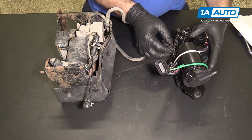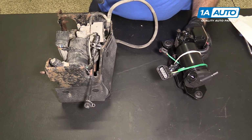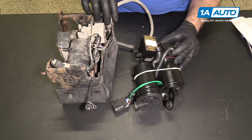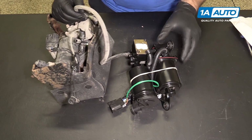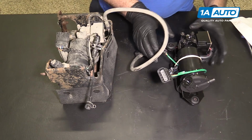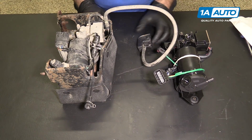This electrical connector is the same. That will connect to the sensor up here. It comes with the sensor we will install up here. We'll swap over this air line, reconnect the air line that's over here on the back side of the pump. So if your air suspension isn't working, this will fix you up and get you on the road.